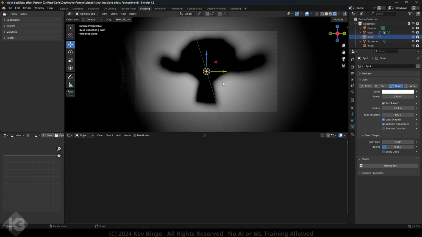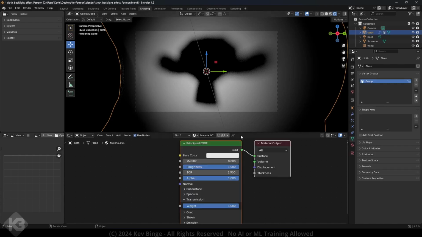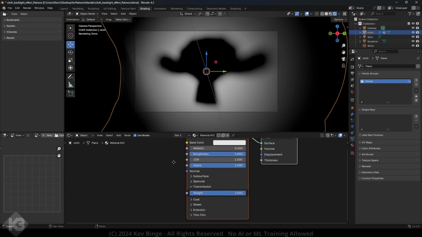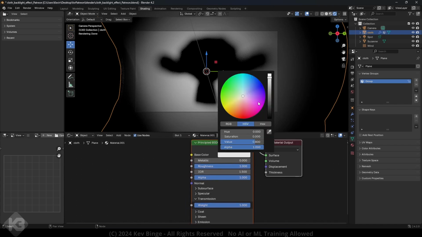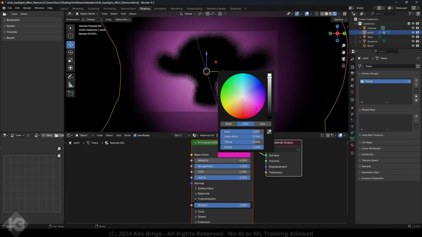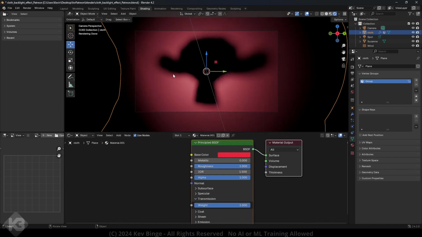So we're getting this effect. Now, how do we make it look like silk, like cloth? Because this looks like garbage, and I mean, it kind of looks cool, but mostly garbage. So let's go back to this BSDF shader, and we want to give it a color first. So let's say this red color, because that's why you clicked on the thumbnail, because it looked sultry. And we're going to give it some sheen.